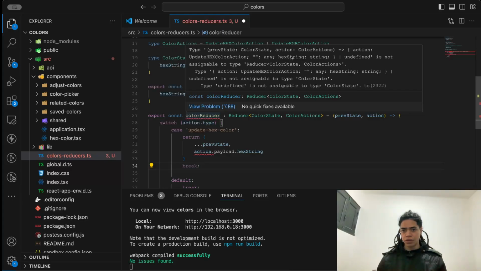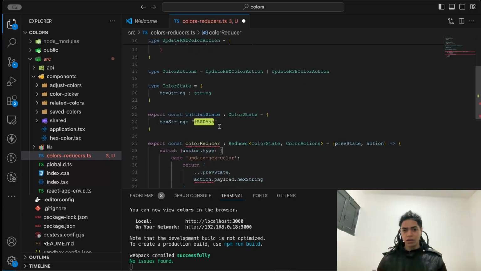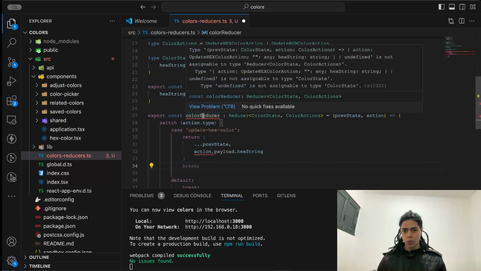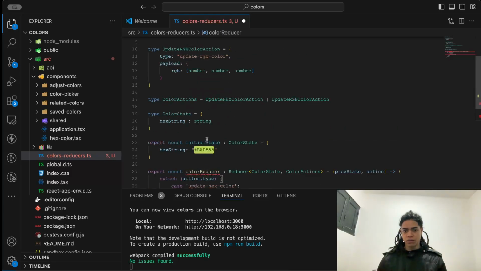Previous state, and color actions is the actions of the hex color here, which can be any or hex string. I'm not sure who told you that this can be any of hex string. For some reason you are assuming that it is one or the other.